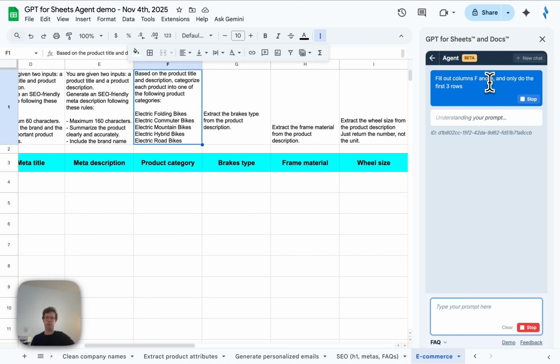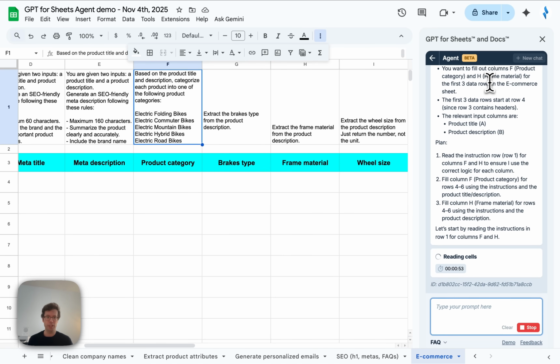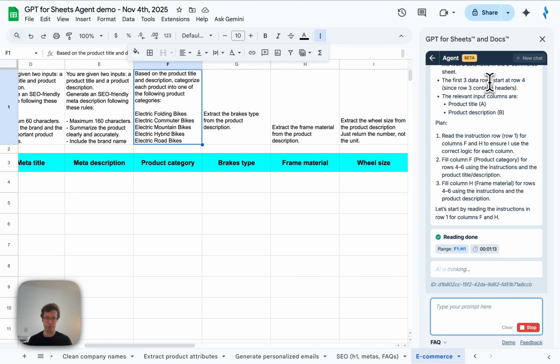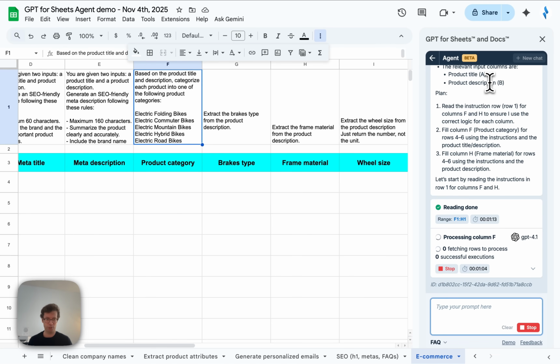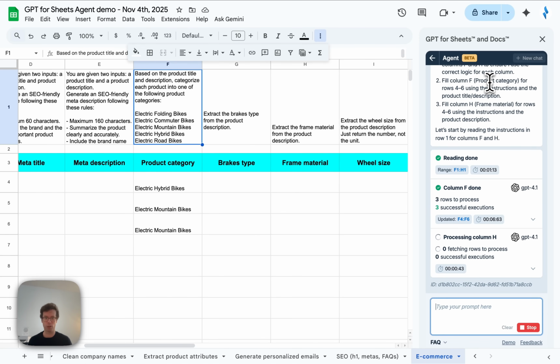This is to show you that you can prompt it precisely for what you want to do, and it's still very easy. You can do only the columns that you want, but you can also just do a few rows, which enables you to test how it works before doing the full set of rows.